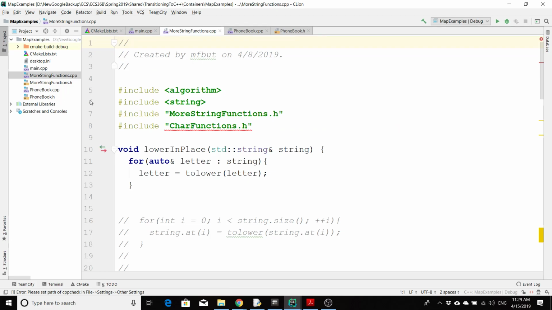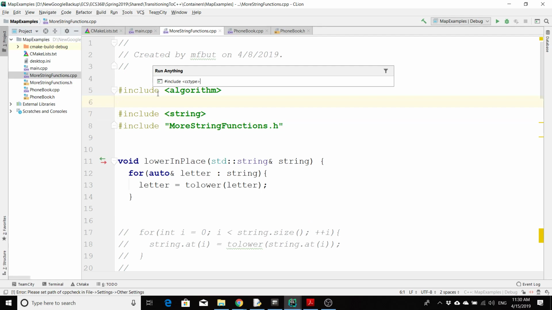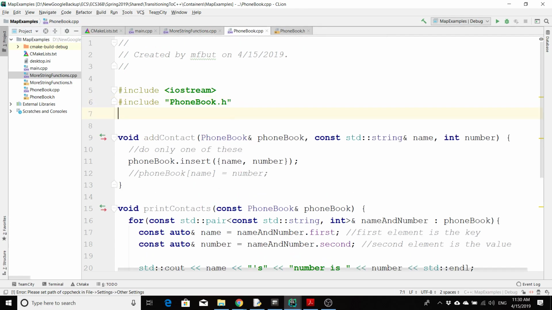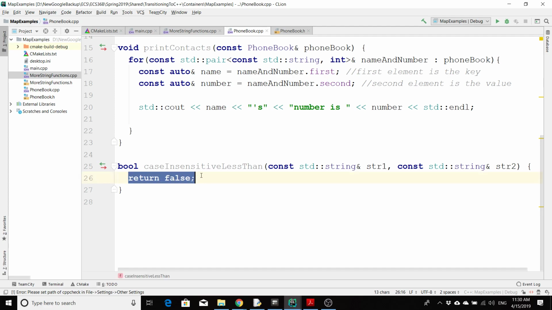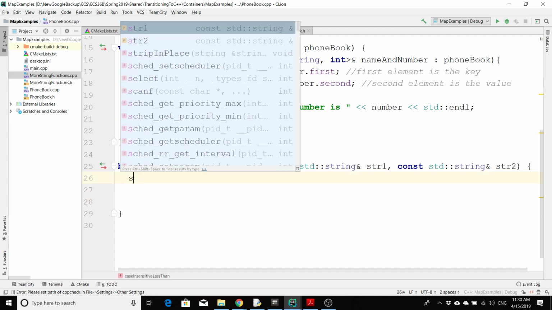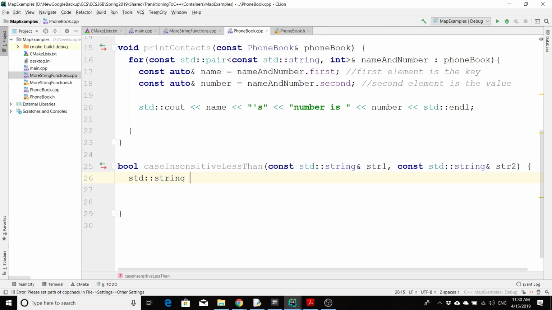And then in the more string functions, we're not going to include char functions anymore. We're going to include the more appropriate C type, cctype. And so now over here in my function, I can include moreStringFunctions.h. And for my case insensitive one, I can have an std::string lower1, which is, what do we call our function?